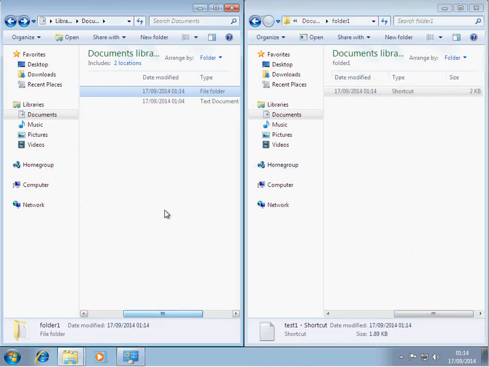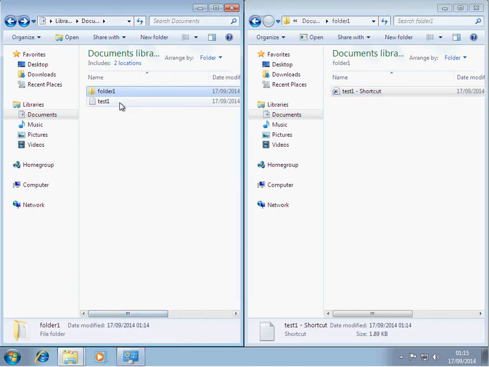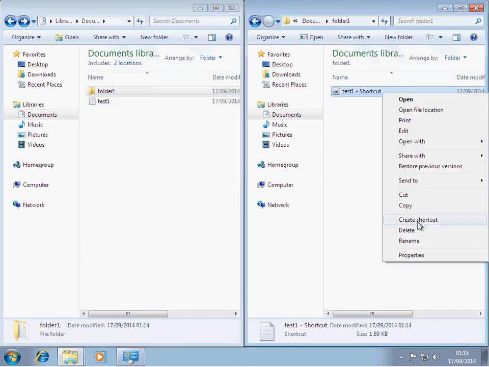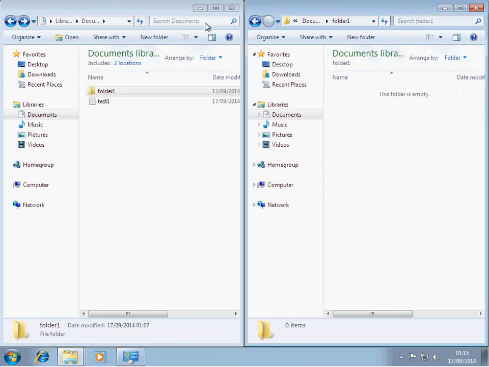The original document was a text document. Now it's just a shortcut. All it is a link to that document. You could completely delete that and it wouldn't delete the document in any way, shape or form. That is just a link, and it's linking it to this test1 document here. So I can delete that again, and that's proved that you can copy it and you can move it and you can create a shortcut. I'm just describing what the differences are.